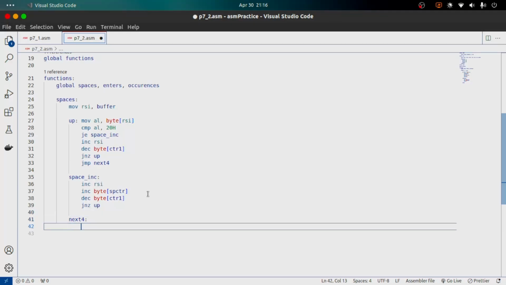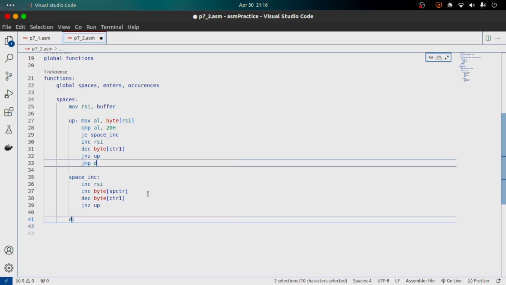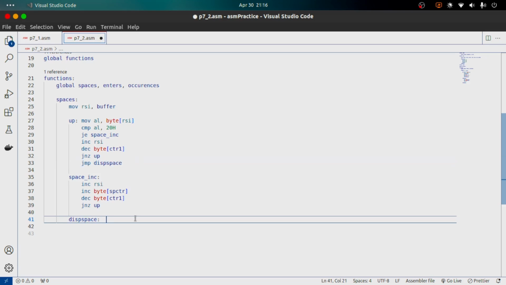Okay. Here, next we'll name it display space, disp space. So it displays our spaces.